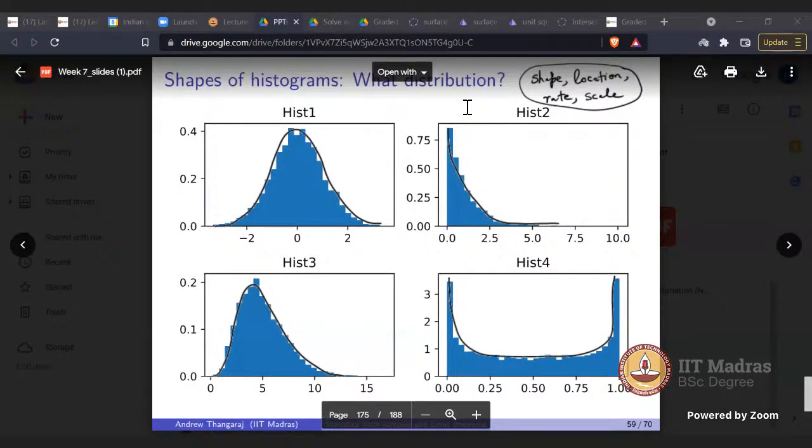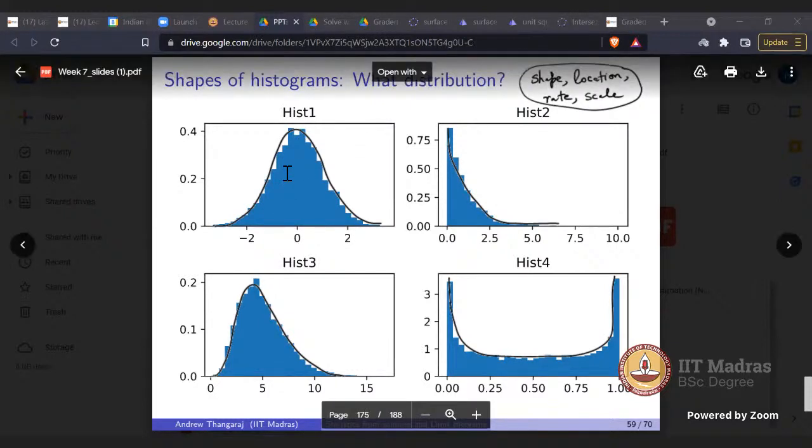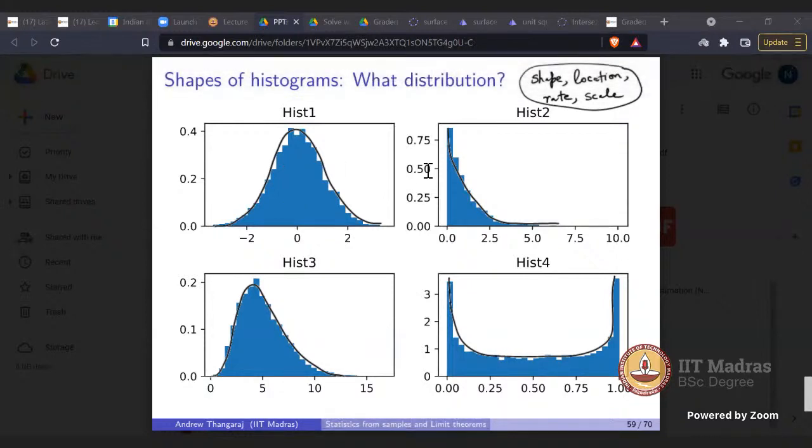Then it will be easier for you to get some information. You have to plot the data and try to match the profile to identify the distribution. Plot the histogram, and from the histogram you try to see what the shape is. If you look at the first graph here, it is the normal distribution. The histogram resembles a proper bell-shaped curve, so I can say this is a normal distribution. So I can say my mean, the center, is 0, and the variance is this and this.